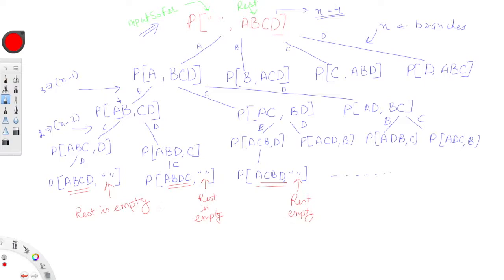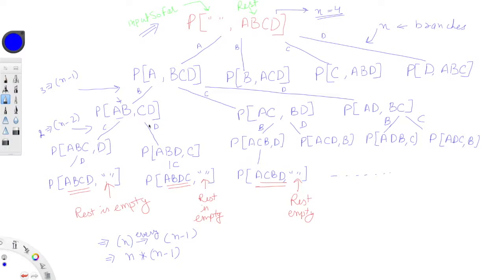So points to note in this method: first, the number of calls is reducing. For the first level we have n calls. For each of these n calls, every call is further making n minus 1 calls. So total calls till now is n into n minus 1.